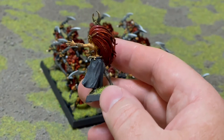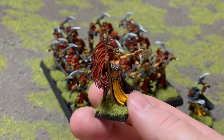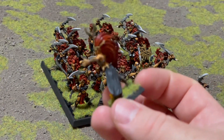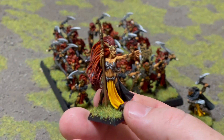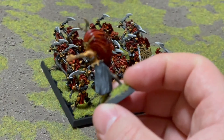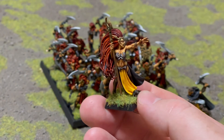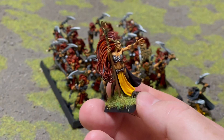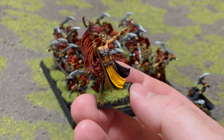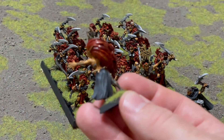You might note that the highlights are in some wrong places. What I did was start off with orange hair — I wanted them all to have a henna red type of hair, old fashioned witcher style. Then I used a very old Games Workshop ink wash, probably dating back 20-odd years. I probably should have considered whether that was a dumb idea. I've got no idea what the shelf life is on this stuff, but I went ahead and used it anyway. Then I discovered two things: one is that it doesn't just run into the crevices — sometimes it just cakes on top and turns into a glaze. And the other thing is you can't dry brush over it.